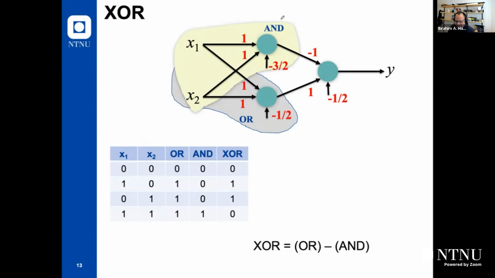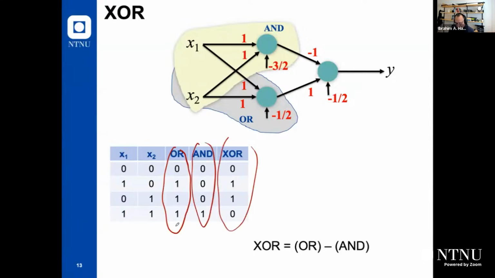So in fact, the first one, it's AND, the second one, it's OR, and we just try to subtract. Do you see? I multiplied the output from OR by +1 and the other one by -1. So I just try to subtract AND from OR, right? If you want to get this XOR, it will be like OR minus AND, right? Yes, if you look into the truth table here, this is OR, this is AND, this is XOR.